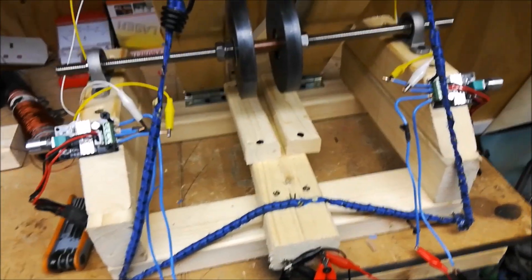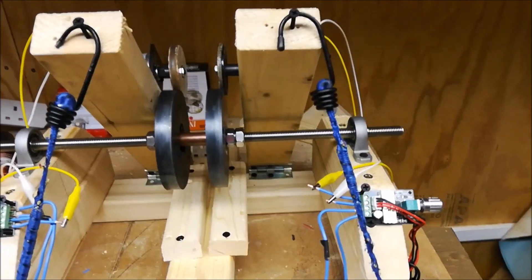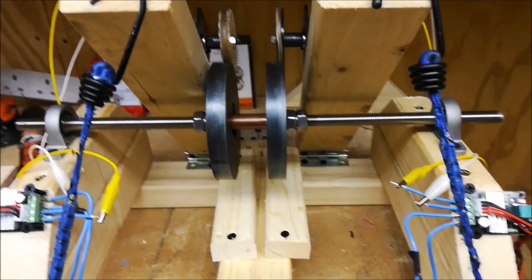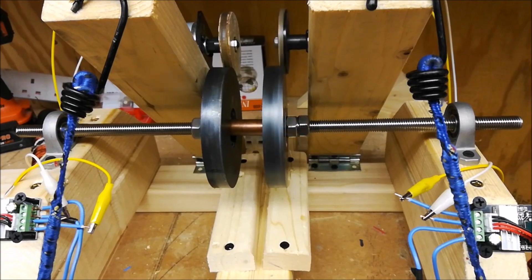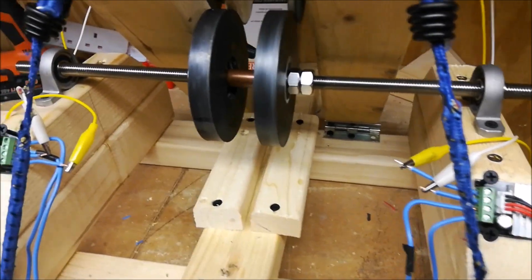That's where we're up to at the moment. I'll just give the device a spin here. We've got the power supply here — it's just over 12 volts. So we'll switch that on. Power supply on. Let's turn this magnet there. As you can see, this here is now just rotating on the magnet, but it is also free to rotate on this bar as well.